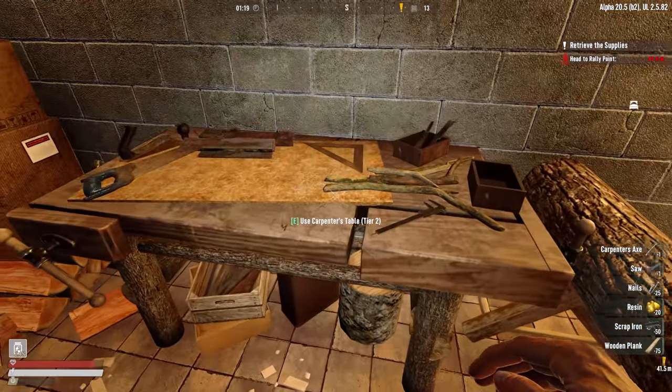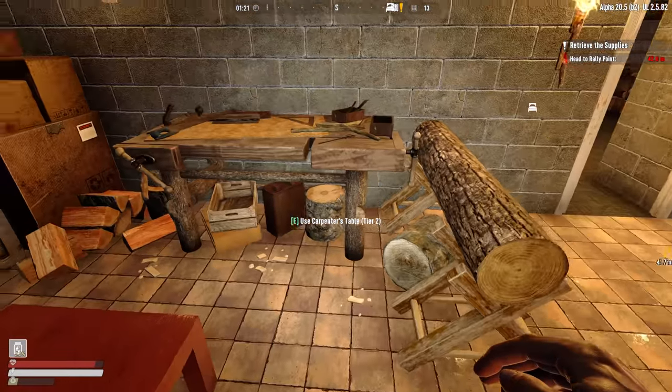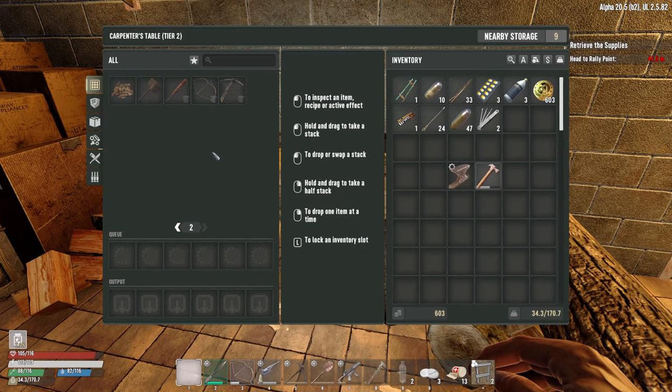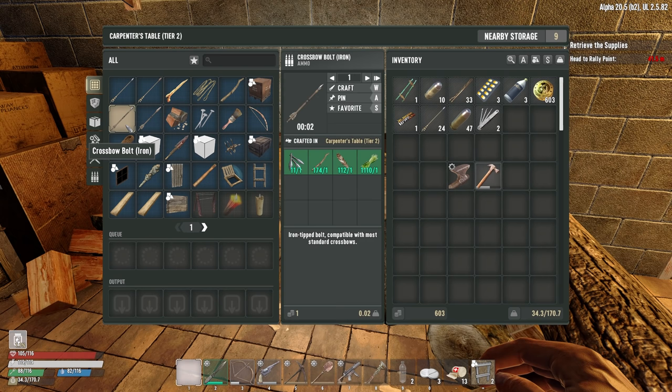Ah, very cool. Nice. I love how it changes every time you upgrade it. That's such a good upgrade to the mod. I guess that's a relatively recent update too. Let's see here. What did that unlock for us? I don't even remember. Oh, the thing we really wanted though was the iron crossbow bolts.